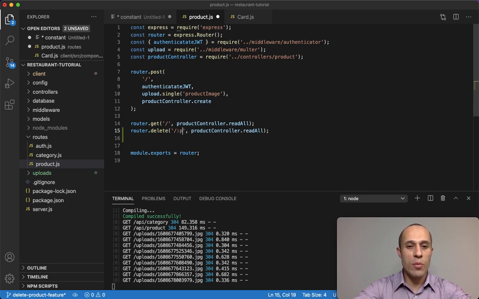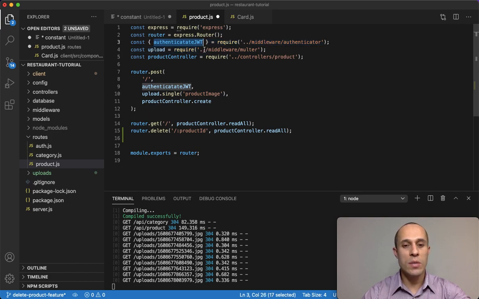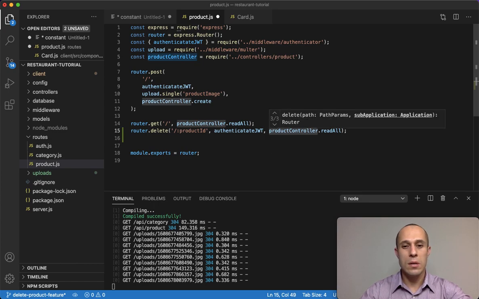We're getting a parameter from the front end, and I'm going to call this product.id. For the middleware, I'm going to add authenticate JWT, so the user must be authenticated. And then the controller, we're going to call it delete.